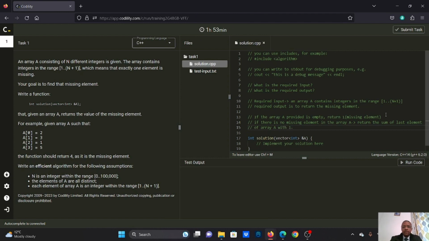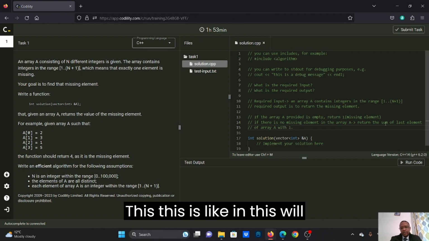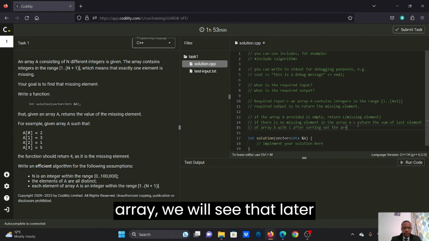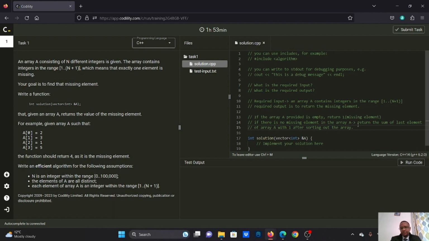This will be done after sorting the array. We will see that later.